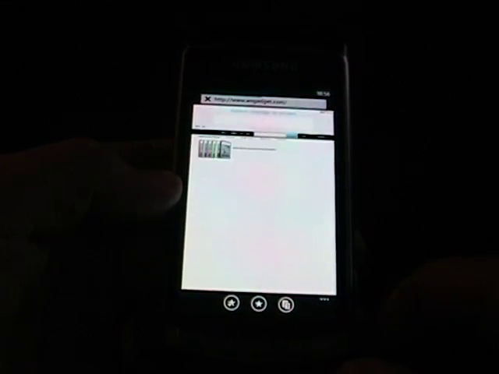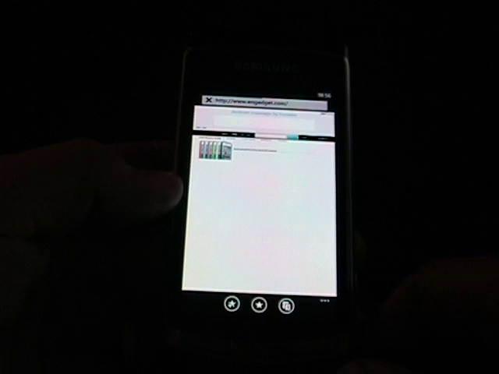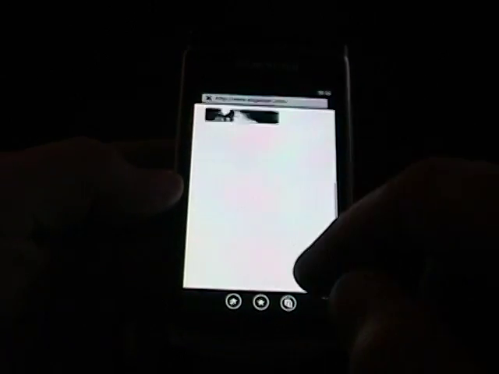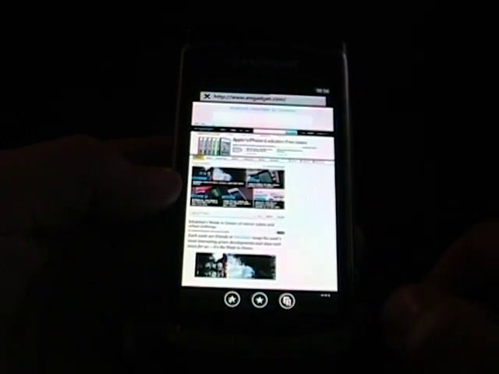Again, I'm sorry about the Edge connection. This is a developer device. It's not optimized for T-Mobile 3G or anything. And it is loading the full Engadget page, not a mobile version of the page, as you can see. So there we go. You know, it'll continue to load up the full page, and it's a quite nice browsing experience.